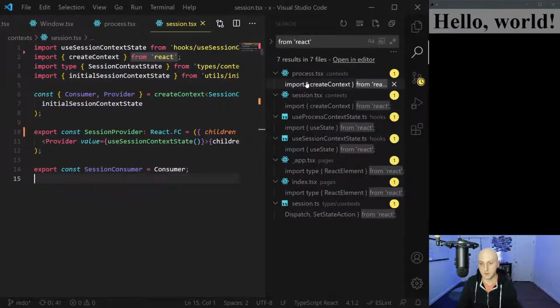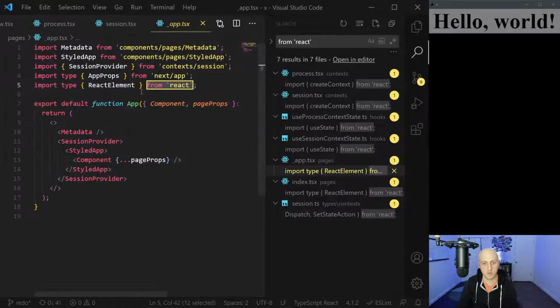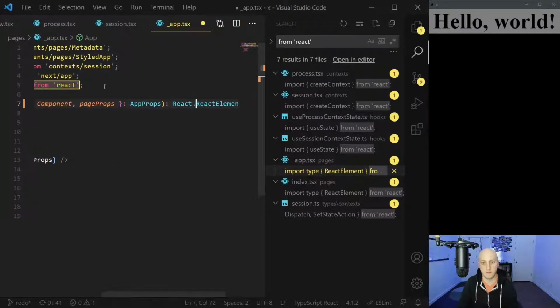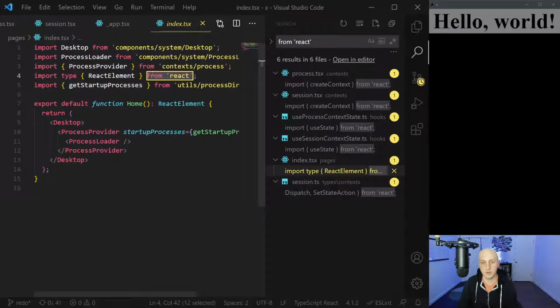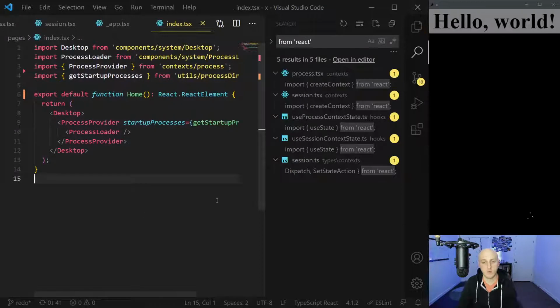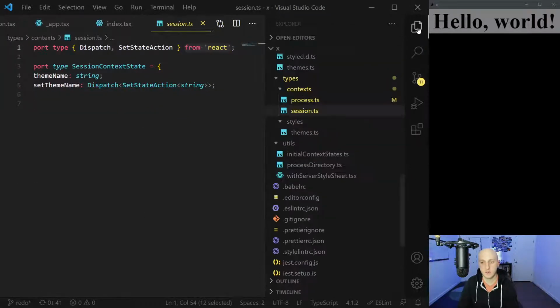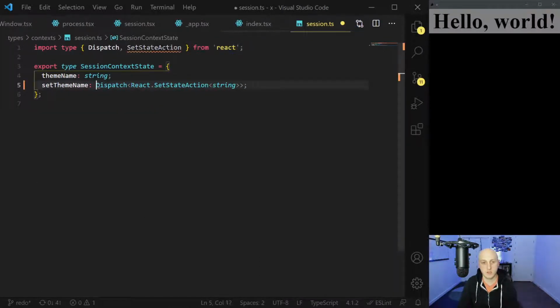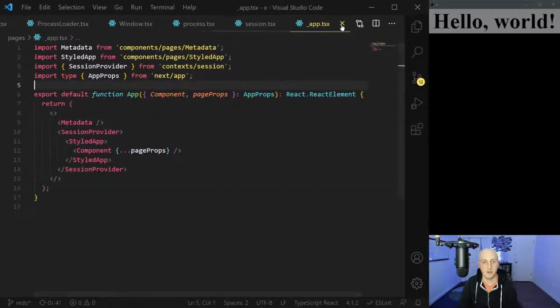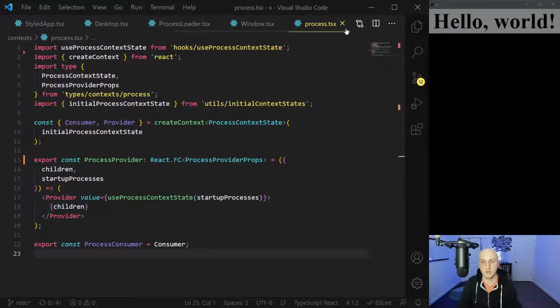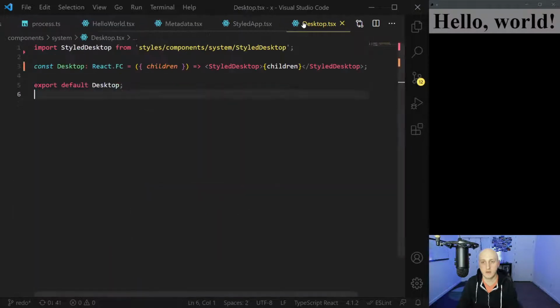I think that's most of them. These are all actual functions. These aren't types. These are types here. So React element, we can do the same. Where's React element? It's here. Get rid of that. There's one more here at least, if not more. I think I just made another one recently. Yeah, the dispatch one was another example. So that's another one. You can do it there. And look at that. We just removed a bunch of lines, I think. And it makes the code more simple, honestly. And like I said, you get that freebie comment.